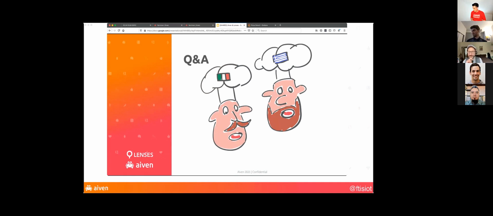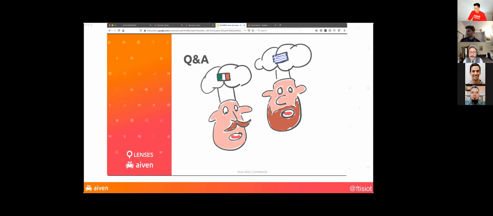Yep. So the first question from an anonymous attendee is, can I automate SQL processors against Lenses? Yes, you can. So Lenses follows a GitOps approach. So basically anything and everything that you saw me pointing and clicking, there's a REST API behind it and a Lenses CLI. You can export things as YAML, import them as YAML. So basically you can drive everything as code.